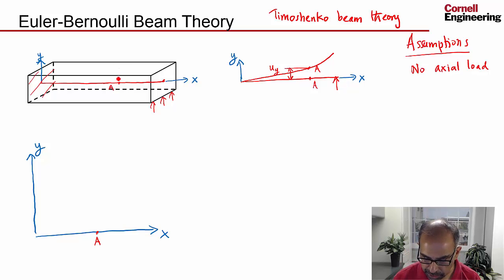Let's take a look at a cross section. So if you take a cross section at A, so it's going to be something like that, the cross section, and I'll draw it over here. Under the influence of the load, what you assume is that what's going to happen to the cross section? That's really the key to the model. So A is going to move up, and I'm just exaggerating it. So A is going to be something like that.